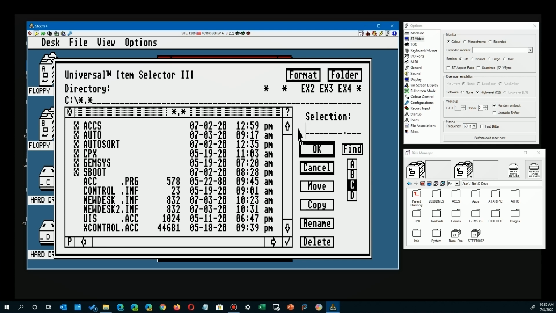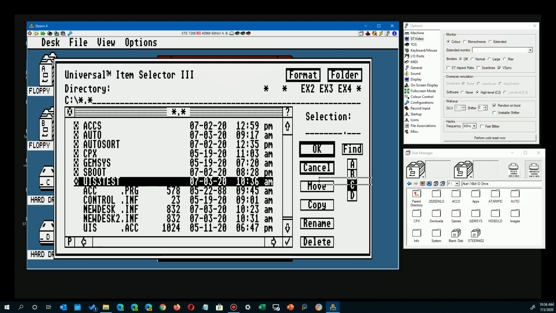Just one more thing I want to cover here. Let's say you wanted to move this folder to a different drive. So let me go ahead and click on a new folder and recreate this folder. But unlike Windows, this only has a single window. You can't have multiple windows and drag things between, so you have to work within. So in that case, we would click on here. We would either copy or move it or whatever. But we want to move it to a different place.